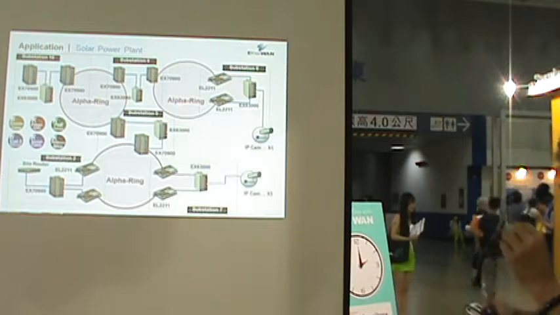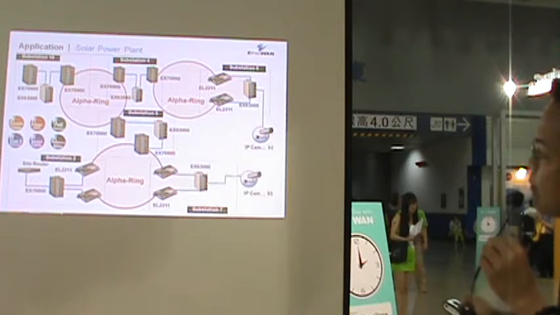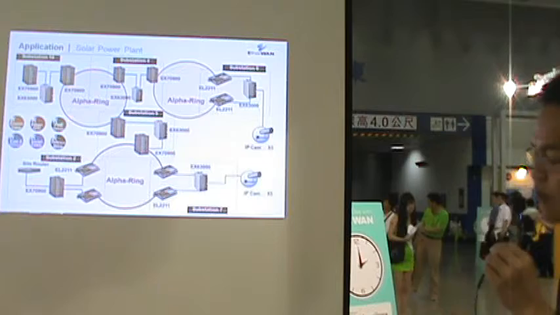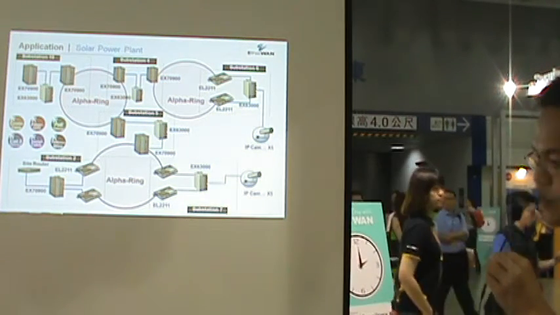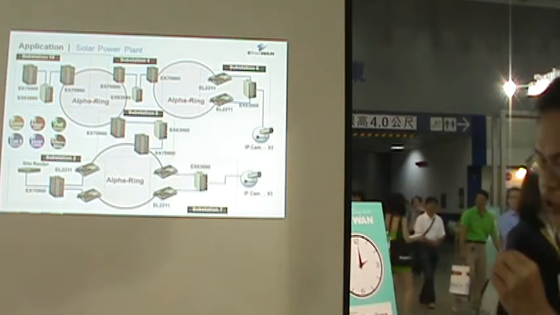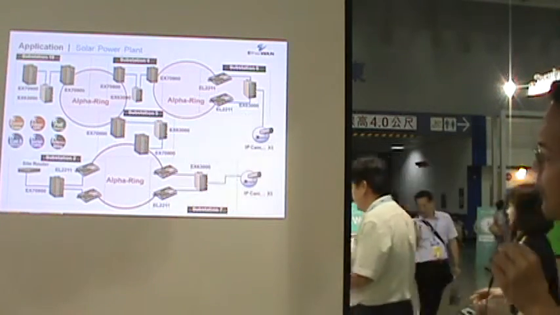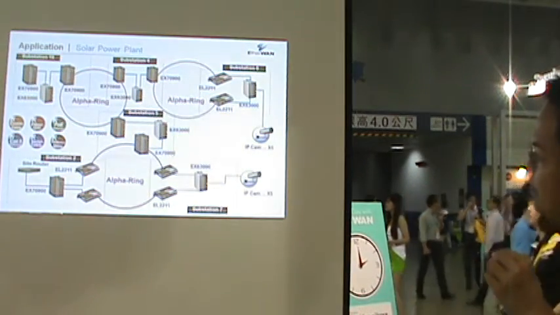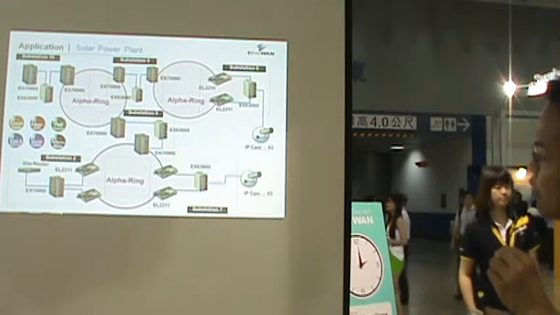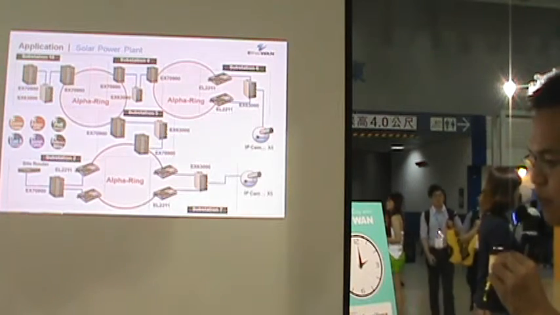Now here we just have a typical power plant surveillance, but because our customer is running out of budget, we asked them to use media converters to replace some of the switches. Media converters have some advantages. First of all, we can use fiber to increase the distance, and it also helps with EMI.